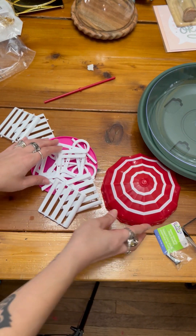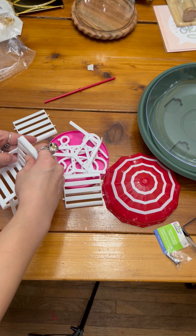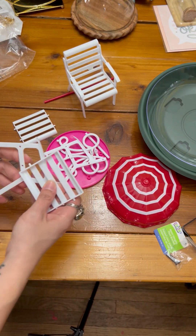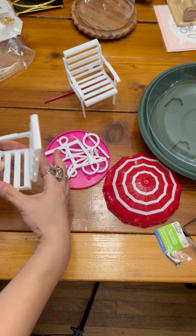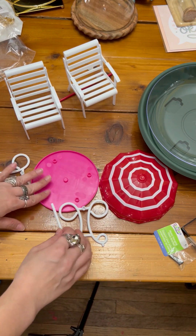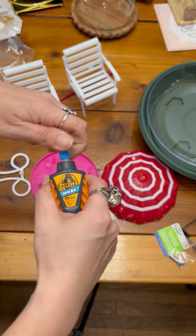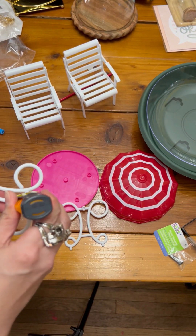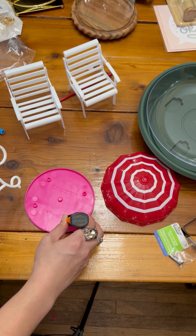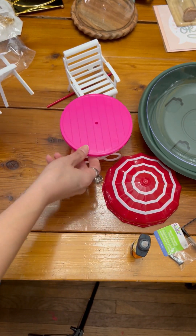The first portion of this is gonna be figuring all of this out. I can't imagine it's gonna be all that complicated, question mark. Here we've got one lawn chair, and honestly for a dollar totally worth it. And then lawn chair number two. And then we've got our table. I want this to last so I actually have some super glue that I'm gonna be using to affix all these pieces together.